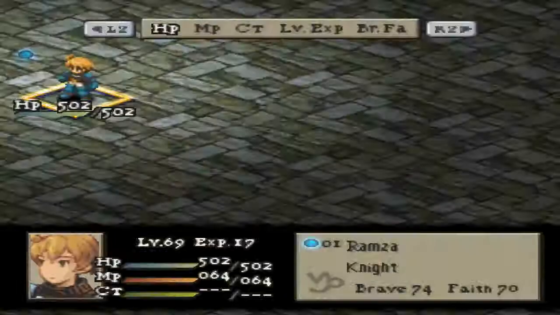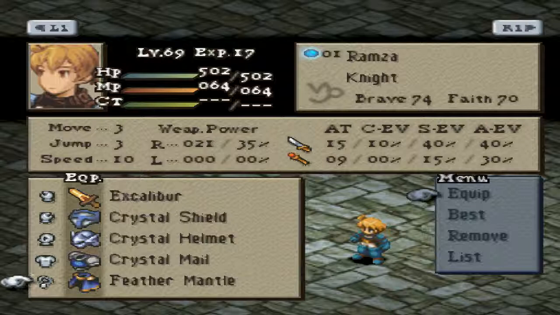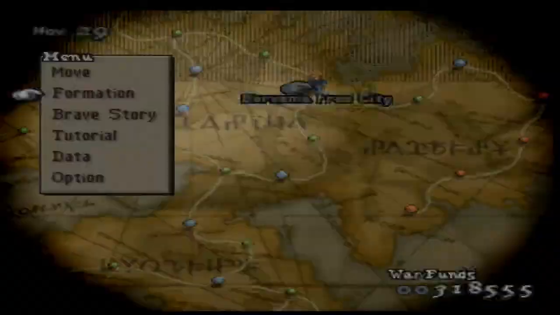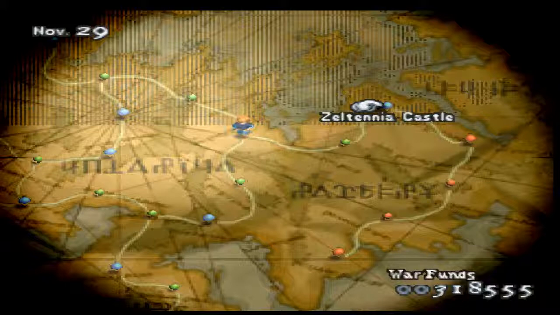Okay, so we got a feather mantle now. Look at all that evasion. 35 plus 10 plus 40 plus 40. That is insane. And 45 magic evasion. If I just need magic evasion, I can just use the shield. But what I'm gonna do here is I need somewhere that sells shields. I think that castle sells shields, right? Yep.